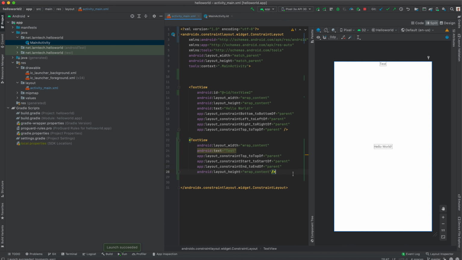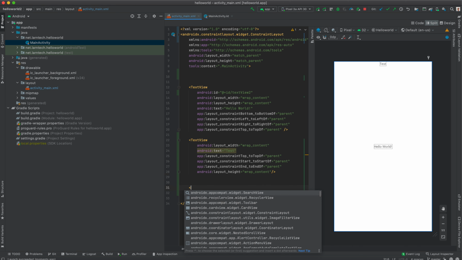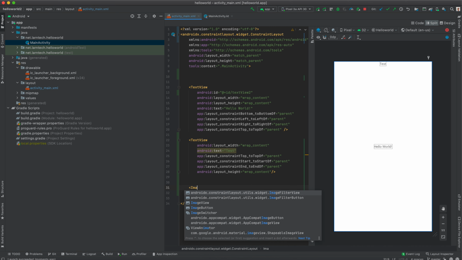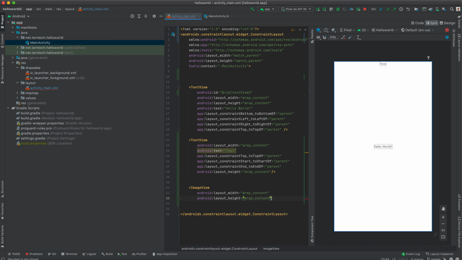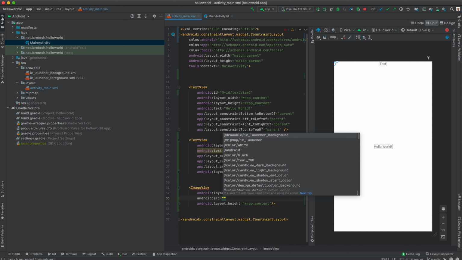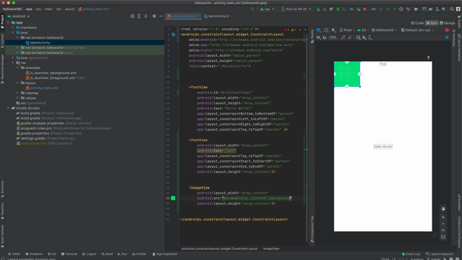So you can add different views. You can declare them using the XML. So for example, you can have an image view. You can add content, or you can just say source. Remember, most of the time when it comes to images, we usually use the local images stored within the drawable, or we can fetch online.